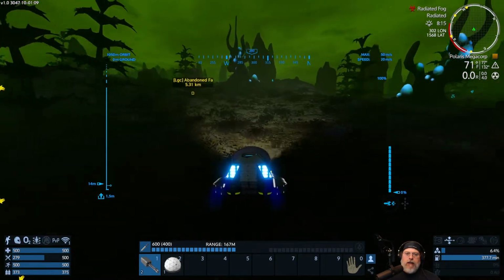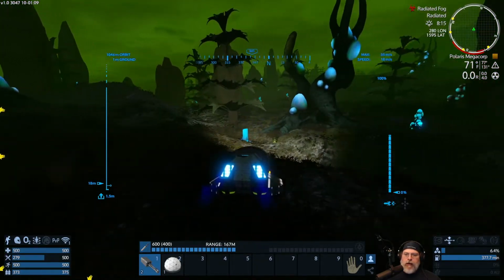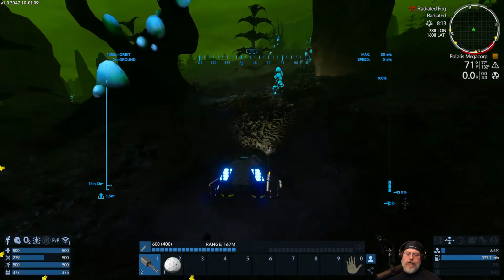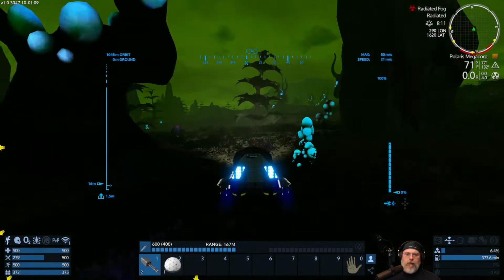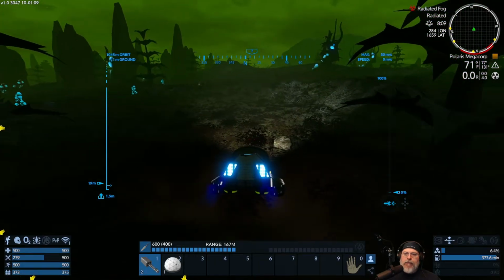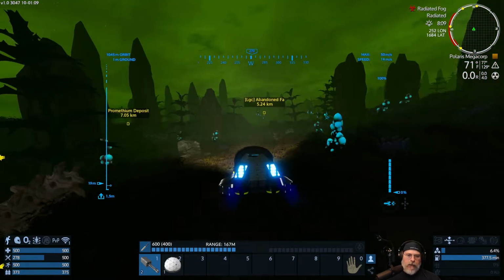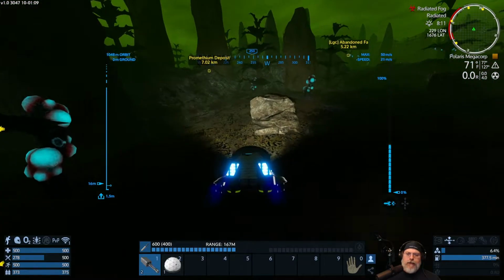So we just kind of carefully scooch around here and we just look for a cobalt stone, and we should find one. We might even find a promethium stone too, in which case we'll go ahead and harvest that as well. Okay, that's just a normal stone. So we're just going to keep looking here. There's a cobalt stone right there.